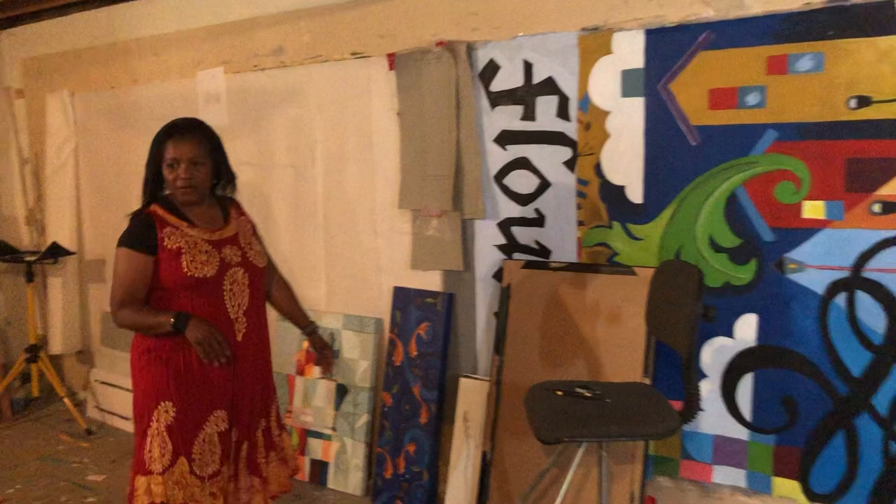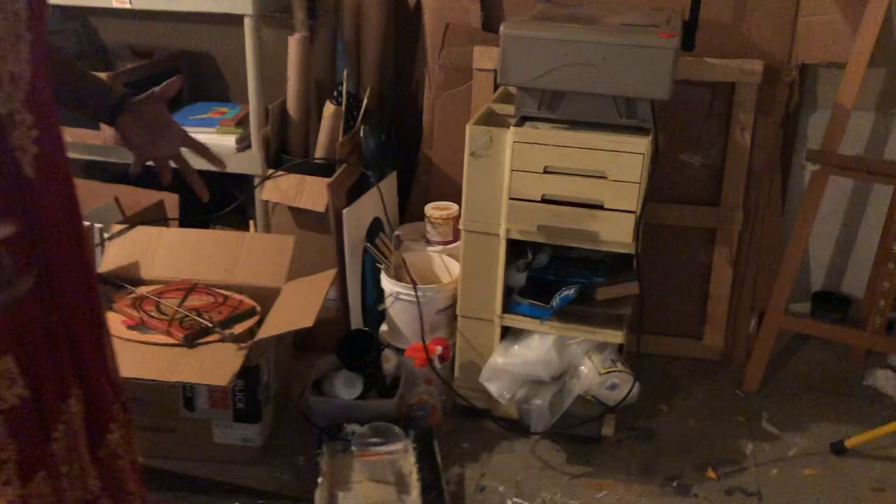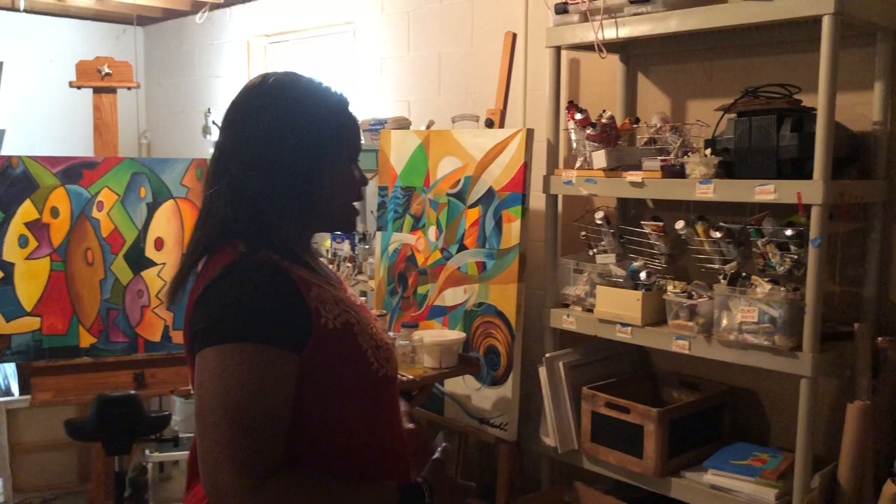Over here are my framing areas. So it's all by stations. Down here is where I do all my priming. So when I'm preparing and mixing my primer for the paints — all the buckets, the stirrers — I prime all my canvases in black or a brown color for my background.